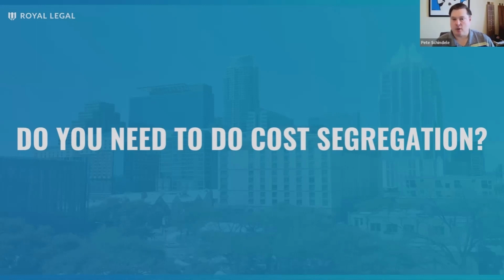Correct. And a remodel, depending on what you remodel, those usually could fall under the 5-year asset. Or depending on the tax year, you might be able to do the bonus depreciation at 100%. So yeah, depending on the asset, you could avoid the whole cost segregation study at that point.